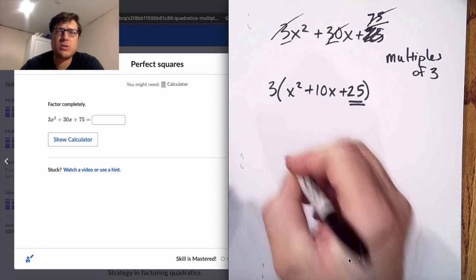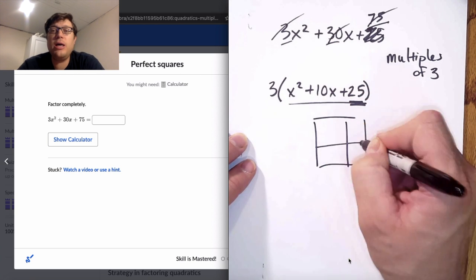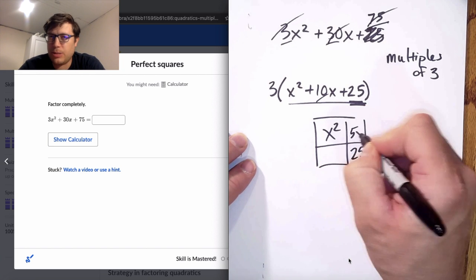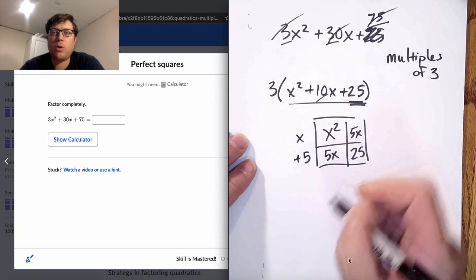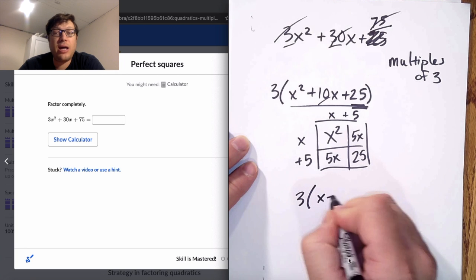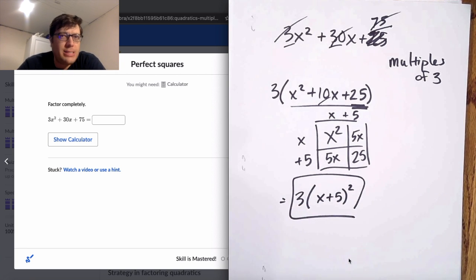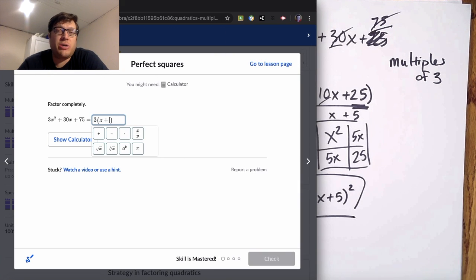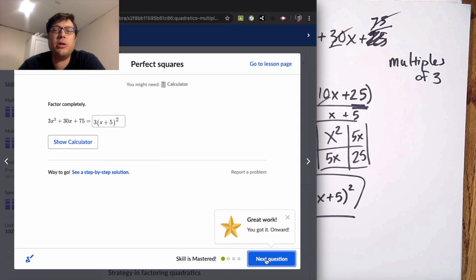Now this is a perfect square problem, so I'm going to be perfect square happy, and I'm going to draw x squared in the corner, 25 in the opposite corner, and you take the 10 and split it in half evenly, because half and half go in either of the remaining corners. The only way you're going to get x squared is if you multiply x times x, and one of two ways to get 25 is you multiply 5 times 5. That's actually how you create the perfect square. Don't forget the 3. Just because you factored it out doesn't mean that it's gone. And our answer, you can see it on the screen, there it is.